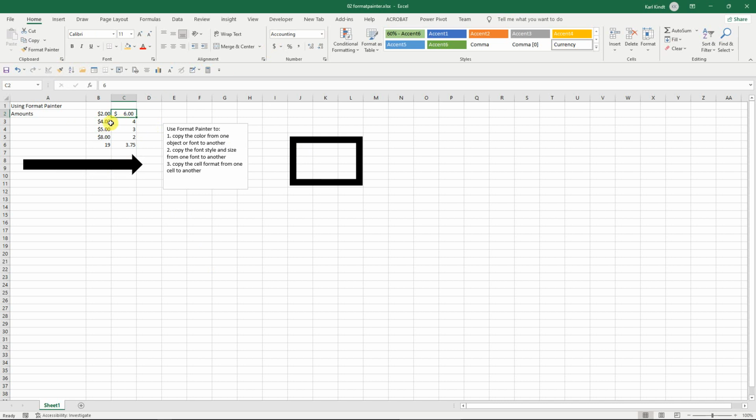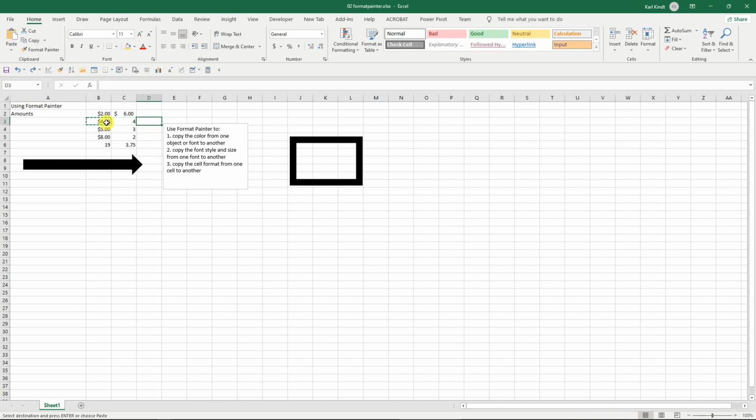Or what I can do is pick the item that has the correct formatting, and then I can pick my paintbrush tool, and then I can just drag down over that information, and it automatically changes all of that to the currency format. Undo that a moment.